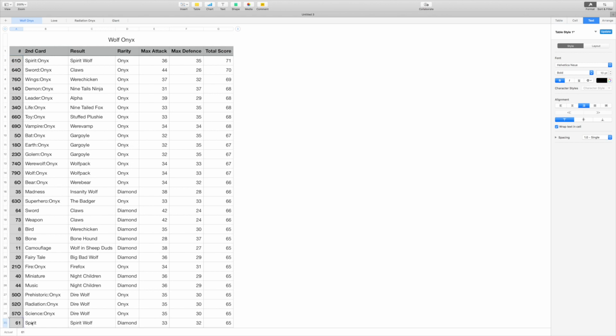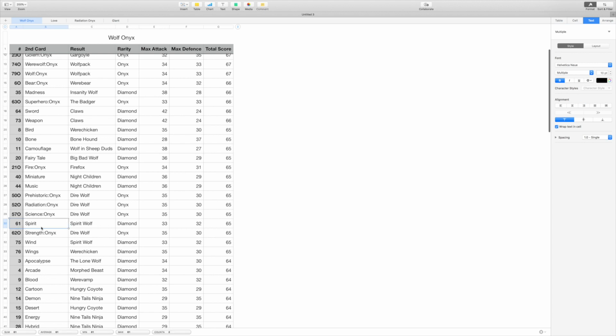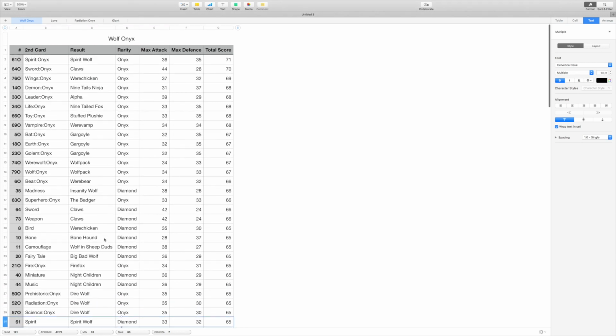Otherwise, if you go down to here where the Spirit card is by itself, this is the combo it would make if it was just the regular form of that card. It has a different attack, a different defense amount, hence why it's in a separate spot.